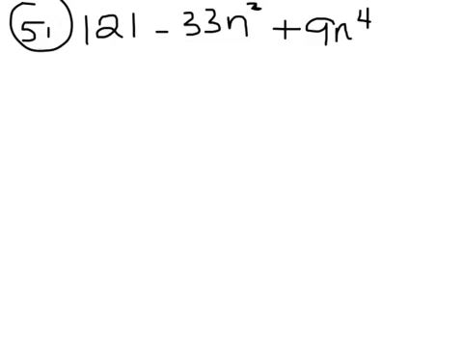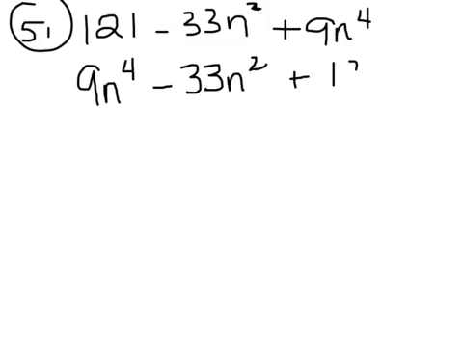Here's what I would say. Honestly, I'm going to tell you to do something you don't have to do here, but I think it's a good rule of thumb. Is this in standard form? Is the biggest exponent first? No. Let's go ahead and do that, even though you could actually work this problem without doing it. So n to the fourth, what's the next biggest exponent? That's n squared, right? So the next one is minus 33 n squared, and then we have the 121. That puts it in standard form, which at this point in your math careers is just a good idea to do. You're going to find out later you don't actually have to.